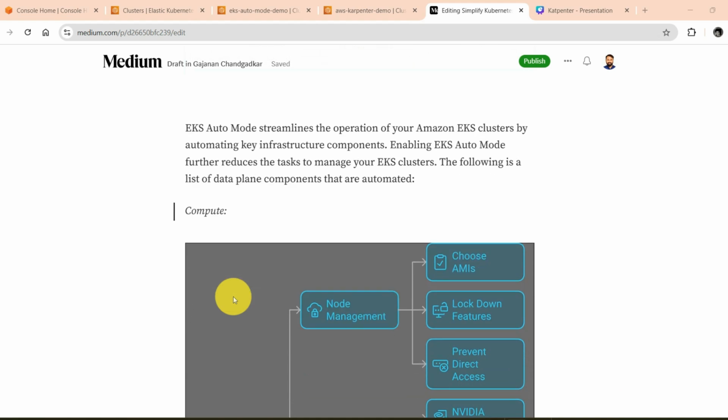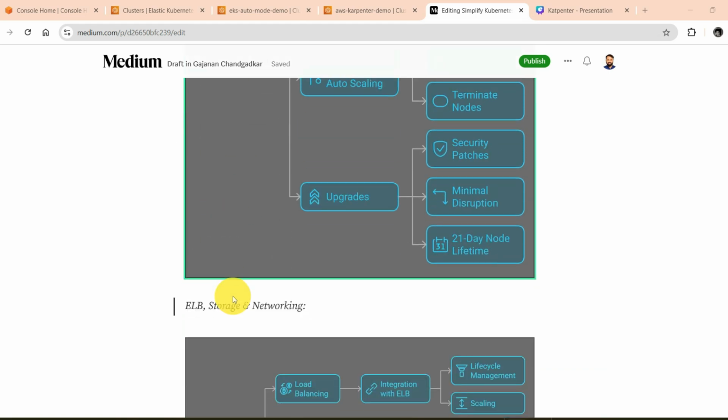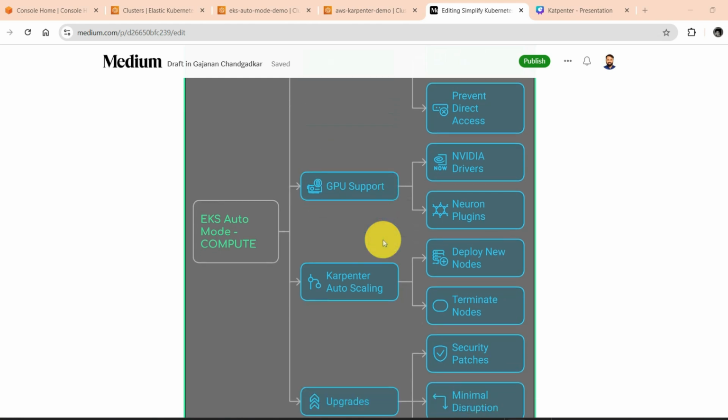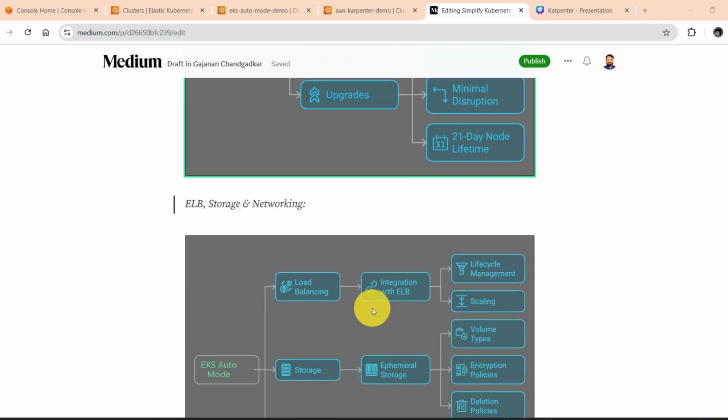So as we discussed, there are mainly three components from the data plane side which are managed by EKS Auto Mode now. One is compute, then another one is load balancer, storage, and networking. And you can see here some of the things we discussed. It takes care of compute, node management, some of the GPU support options, auto scaling, and the upgrades.